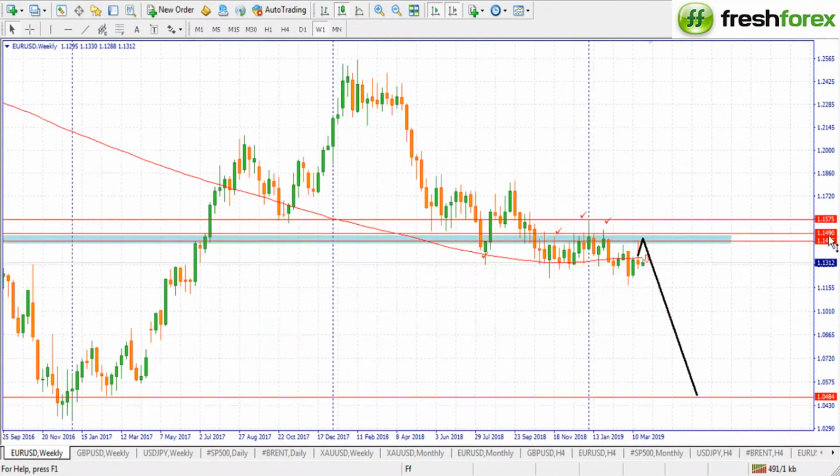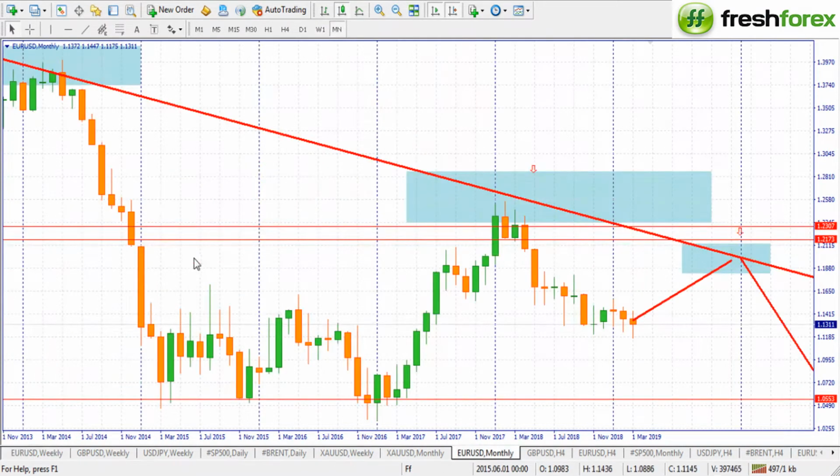So yesterday we mentioned that based on the pin bar we are having on last week's candle, which is this, we expect price to be going down. But from the monthly point of view, this pair should be heading upwards. So from the monthly, there's a level here which price was bouncing from. We had this level here, a very good resistance. There was a break above it. Price came back and is currently bouncing off of this line, 1.1230.